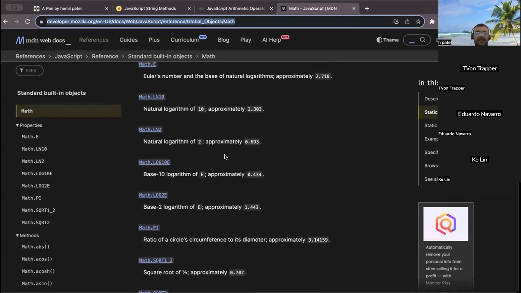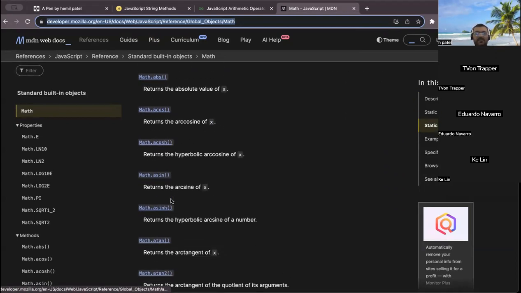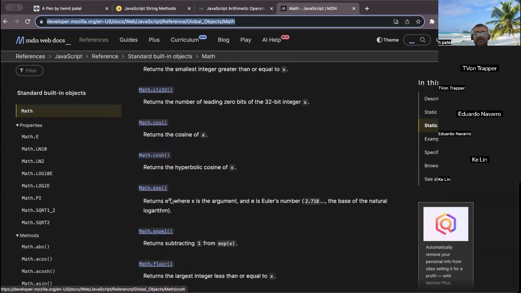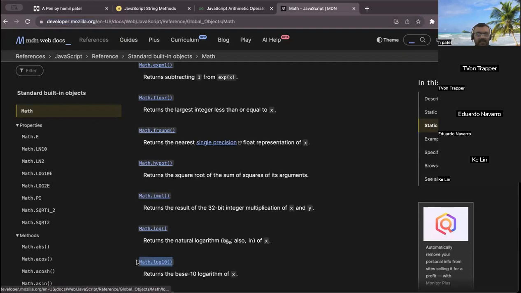Let's say I also want cos, sine and all that stuff, trigonometry. All of these are available in the math library.